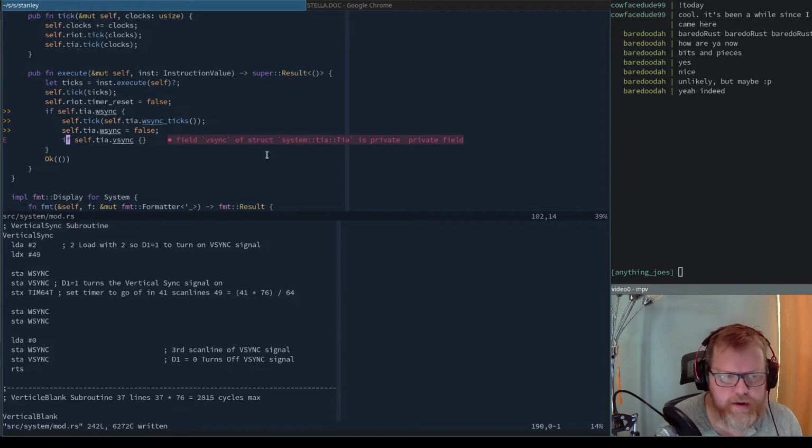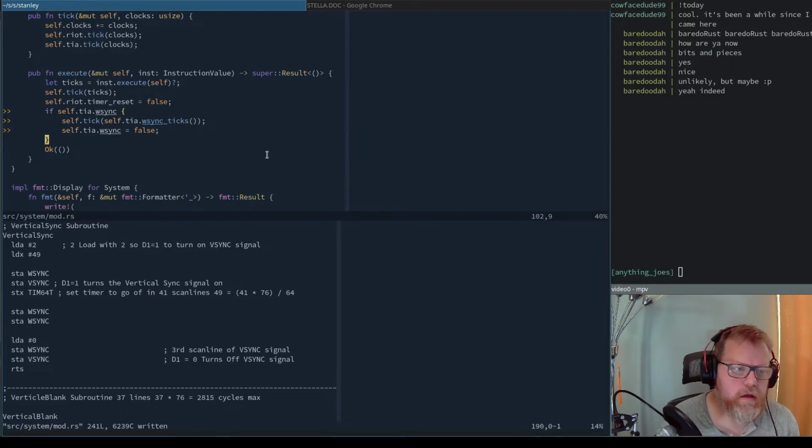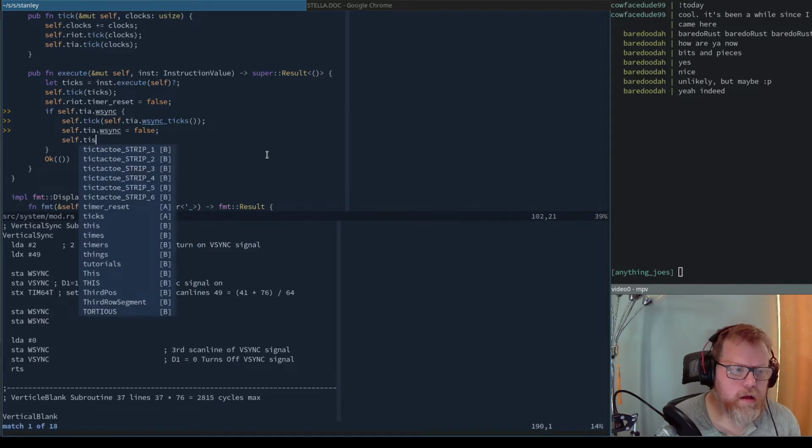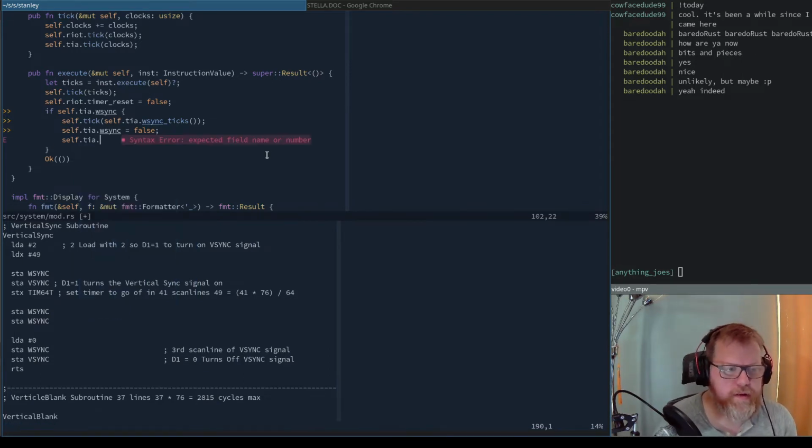Yeah, this probably should be done internally to the TIA, but let's see if we can get it working now. Actually, let's do it in a function.